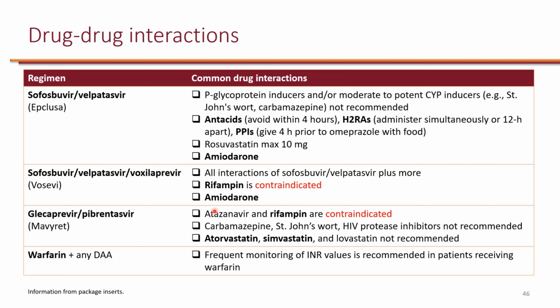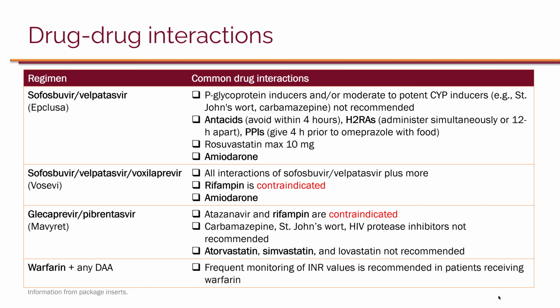Atazanavir is an HIV protease inhibitor, and that one specifically is contraindicated, whereas other HIV protease inhibitors are just not recommended. And one interaction that exists with all direct-acting antiviral agents is warfarin. Because all of them can affect warfarin, it's recommended to increase the frequency of INR monitoring. So that one is basically just managed by adjusting the dose of warfarin based on INR.